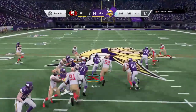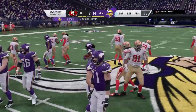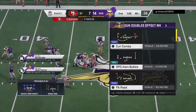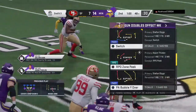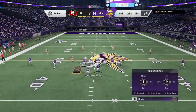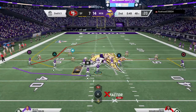They start the drive with Cook. He had a great move, but he'll still be stopped shy of midfield. A solid run on first down. Gain of 7 leaves him with a 2nd and 3. And that's the kind of run that gets everyone excited on offense. And, you know, oftentimes the guys who carry the ball are the ones in the huddle doing the chirping. Right now, I think it's the offensive line telling them, run it again. We are right there about to break a big one.